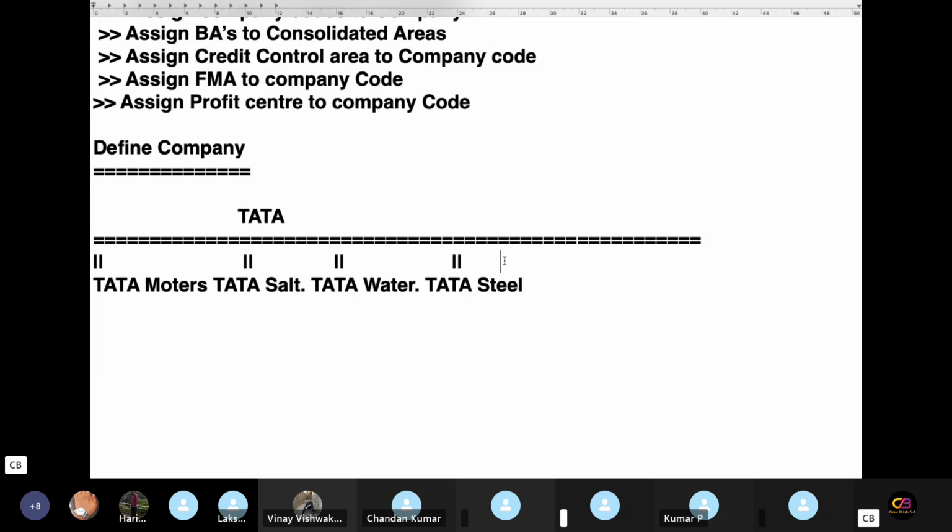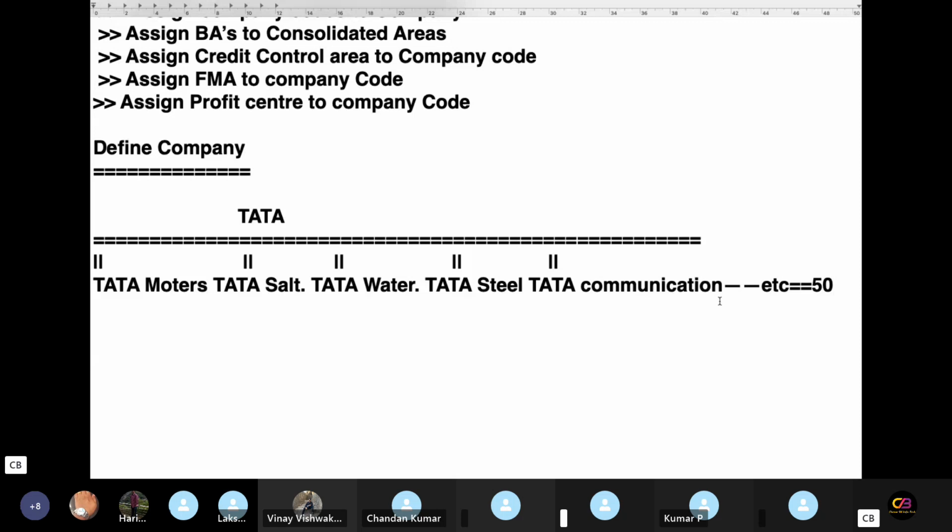These are called subsidiary company codes. Then Tata Communication, and so on. Assume Tata has 50 company codes located in India and other countries also.